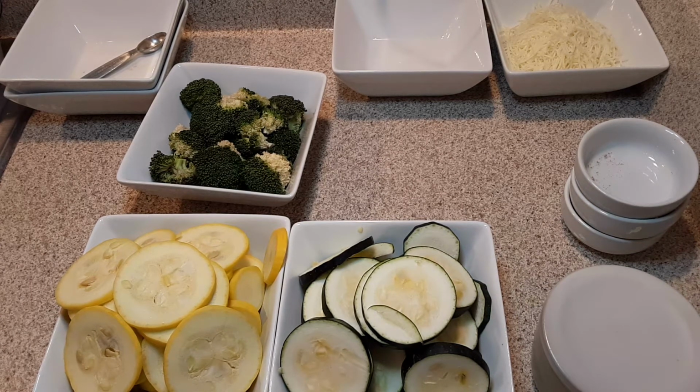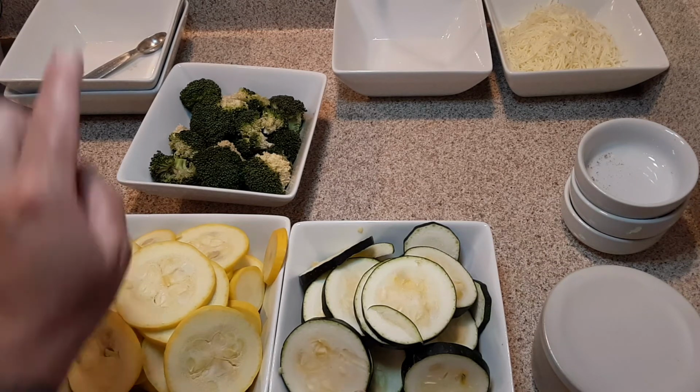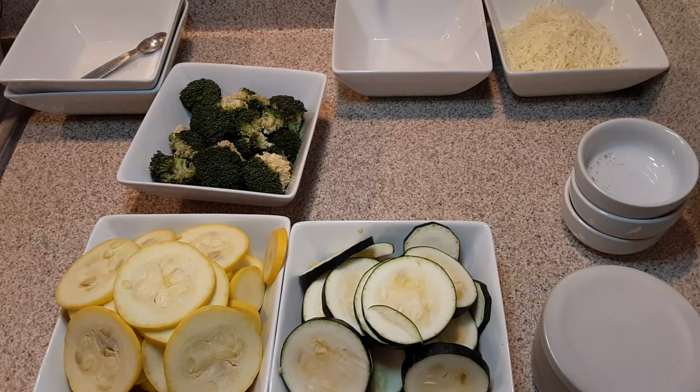It takes just a few minutes to get it started and to saute it. And to saute it, like I said, you just saw how I did it. Then I'm going to go over there and stir everything up. I'm going to saute it for about 10 minutes. Then I'm going to add my squash, my zucchini, and my broccoli. Saute it for another 10 minutes, and then it'll be ready to plate and put on the pasta. And then I'll show you how to do everything else when we come back in part 2.